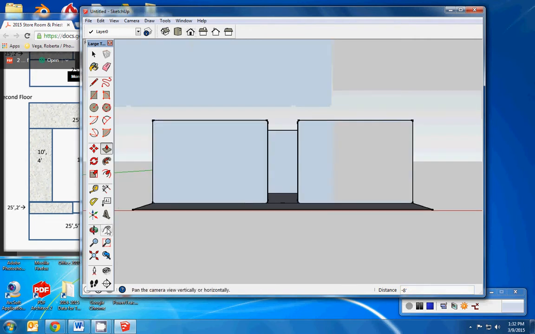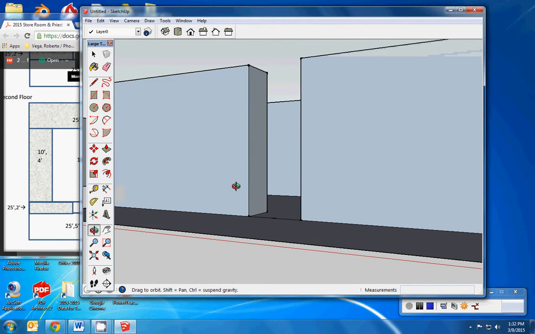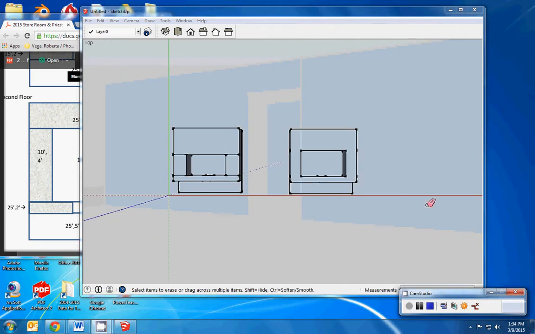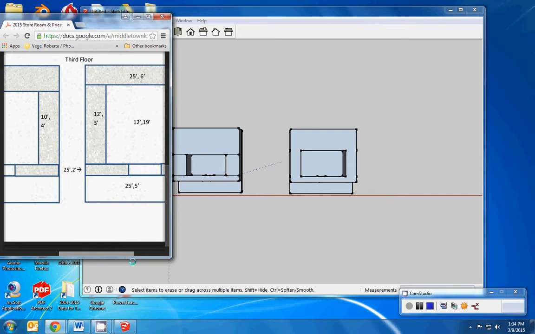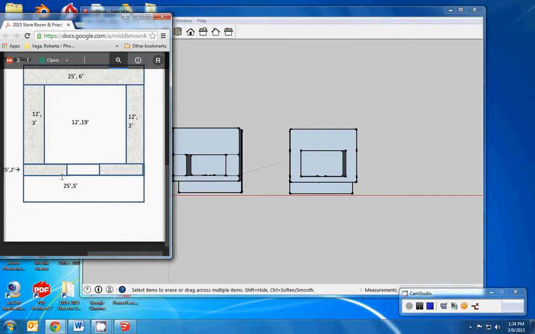Go to front view, orbit just a little, zoom in just a little, take my tape measure, click the bottom, start to move up 6.5 feet. Now that I have my mark, do a rectangle on the face, use push-pull to pull that over, and then I'm going to clean up the lines. So I'll pause again while I do that. Okay, I've switched back to top view, and again I'm going to pause the video one more time. I'm going to find the instructions for the third floor room, which is over here, and I'm going to follow the exact same process using the new dimensions.